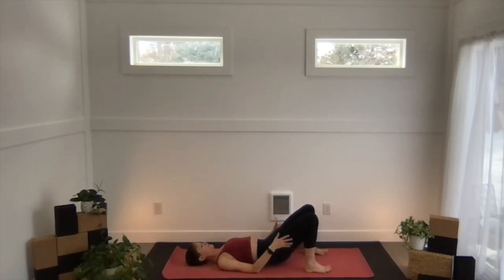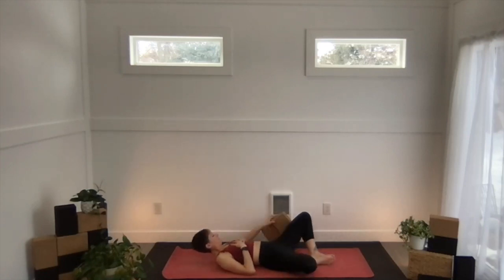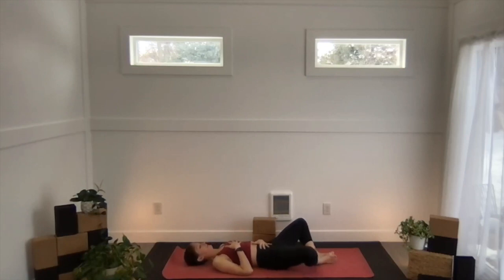Either knock the knees in towards each other or take Supta Baddha Konasana. Bring one hand to heart, one hand to belly. Fill up the chest and the belly. Exhale, let it go. Surrender. This is the moment of surrender between the next little challenge of core. So truly let your body go.